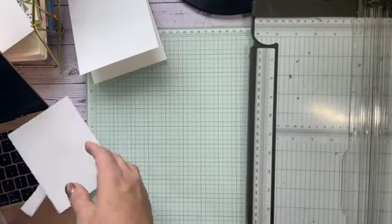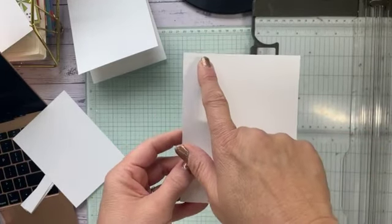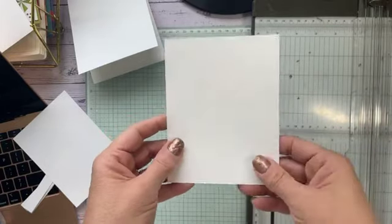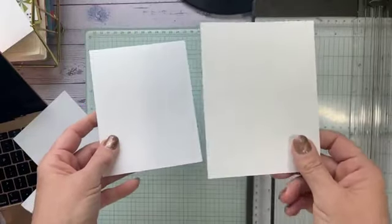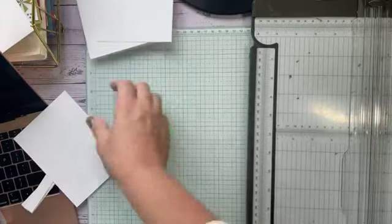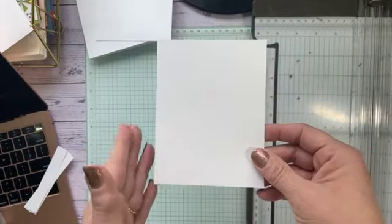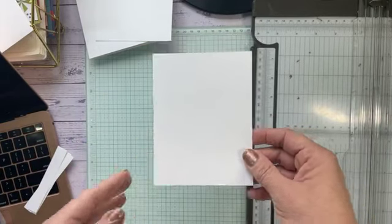You're also going to need a piece of thick white cardstock. This is going to be cut down to 4 1/4 by 5 1/2. It is important that these, particularly this, are thick. Okay, so the thick white cardstock. Then we have our basic white cardstock. This is just cut down to 5 1/4 by 4. Okay, 5 1/4 by 4.